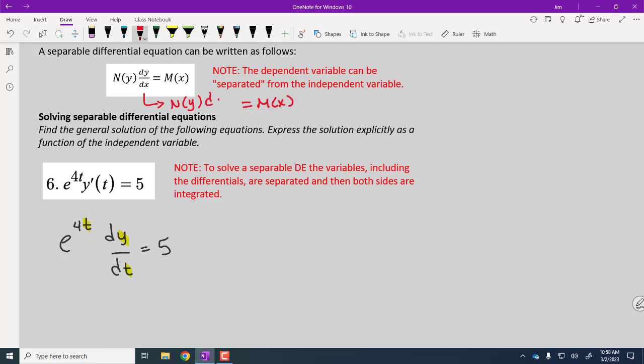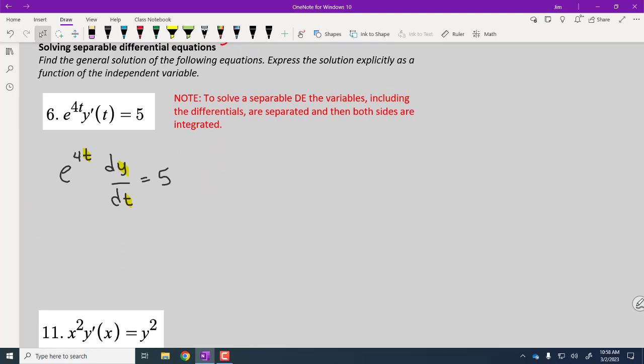What we would like is to have all of the y's on the left and all the x's or t's, whatever the independent variable is, on the right. That's our goal, to separate the variables. So that's what they're saying up here, that we can separate and get the dependent variable on one side and the independent on the other side. So right here, we can do that. We usually leave the dependent on the left and the independent on the right, because the dependent variable is in the numerator of the derivative. So why move it? If you tried to move it to the other side, it'd be in the denominator. So you usually just leave the dependent on the left.